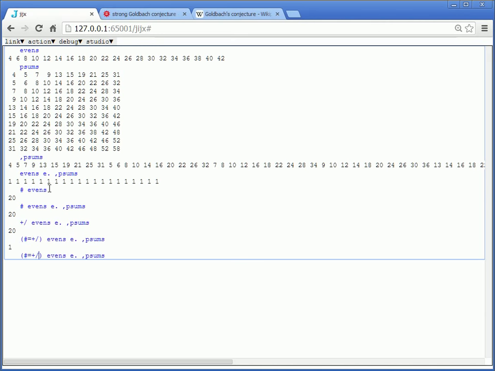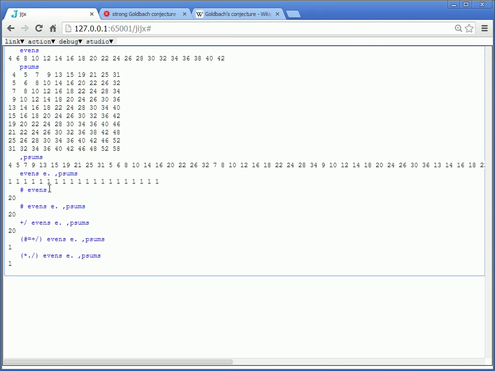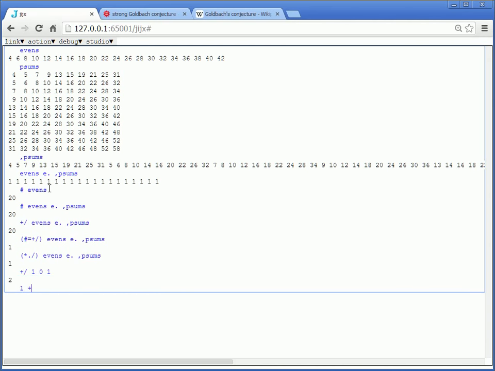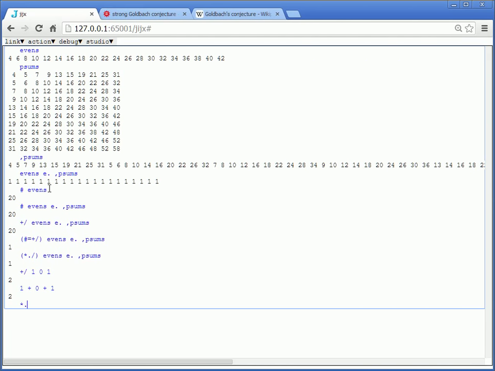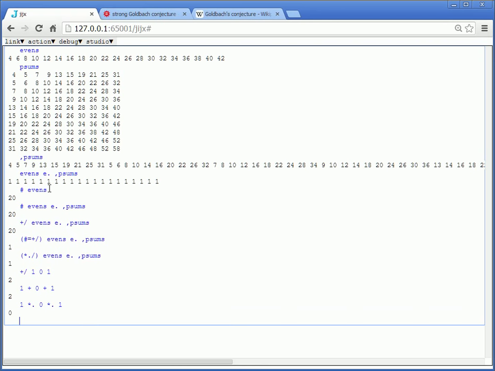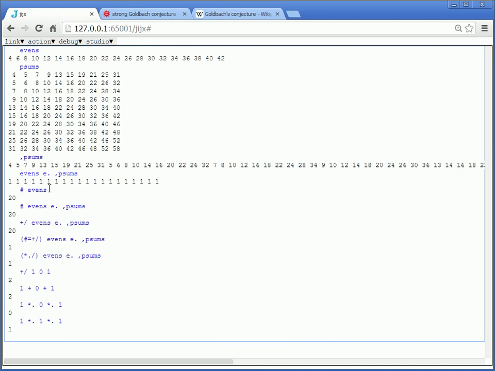But there's a much better way to do that, which is to take the AND operator and insert the AND operator in between all the items. So when you say 1, 0, 1, and you add them together, this is as if you were saying 1 plus 0 plus 1. And if you say AND instead of add, it's as if you're saying 1 and 0 and 1, which is 0. Because 0 means false, and when you AND false with something, you always get 0. If they're all true, you get 1.